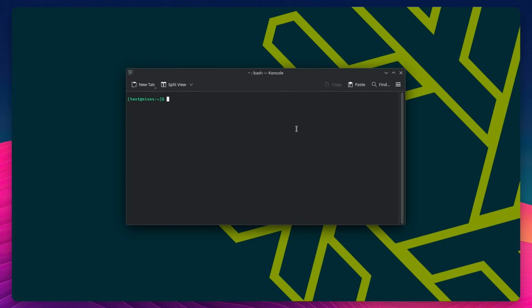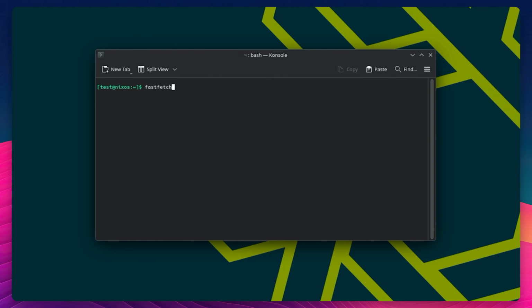So I'm going to show you this. This is going to fail, but we'll just go ahead and do it anyway. So do fastfetch, command not found. So this is where the difference with NixOS really shows. So instead of going and doing a sudo apt or a sudo dnf like in Debian or Fedora, NixOS is declarative. So what we've got to do is open up the Nix config file and modify that to where we can specify that we want fastfetch installed.